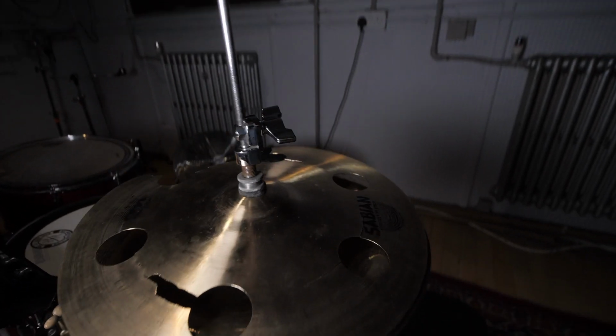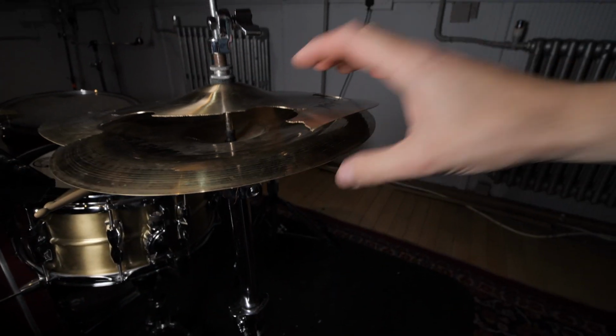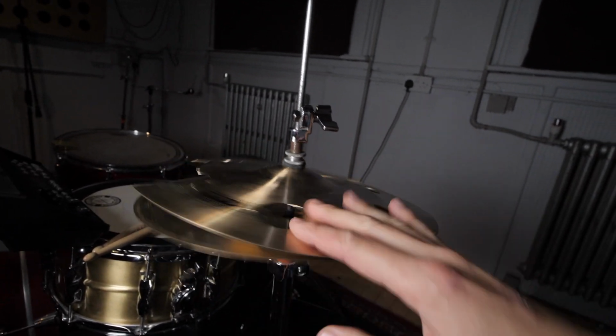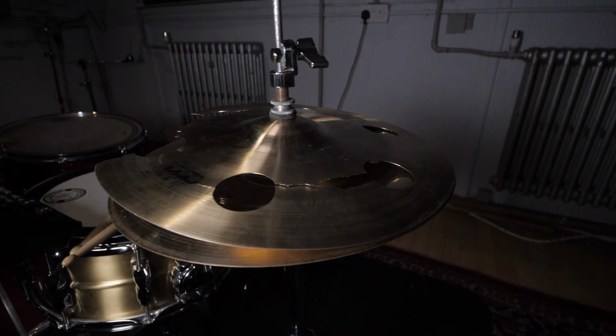Now I'm going super experimental here. I basically want to make some new sounds on the kit. So check these hi-hats out. We've got the very much cracked AXO zone from the stack. Basically my stack turned into a hi-hat with the mini Chinese on the bottom. So we'll see how this sounds.